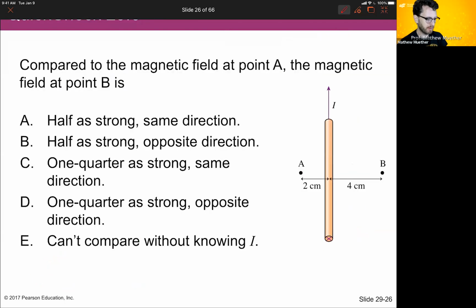All right, so let's play around and see if we can answer some questions about field coming from some interesting charge distribution using these relationships here. So here's a current carrying wire. The current's pointing in this direction, up, flowing. You imagine the wire just extends off to infinity off the top of the page here. How does the magnetic field compare at points A and B?